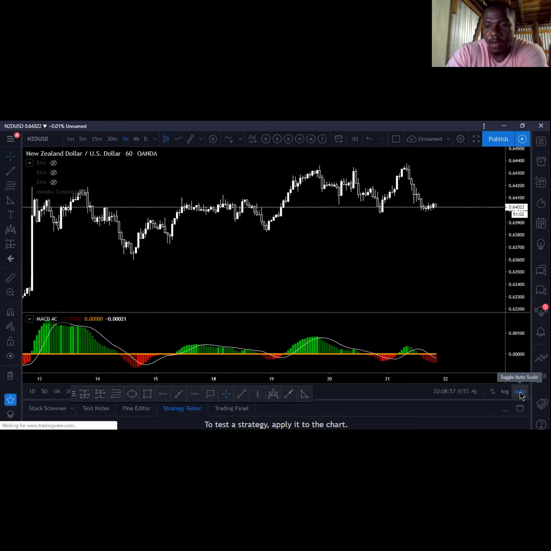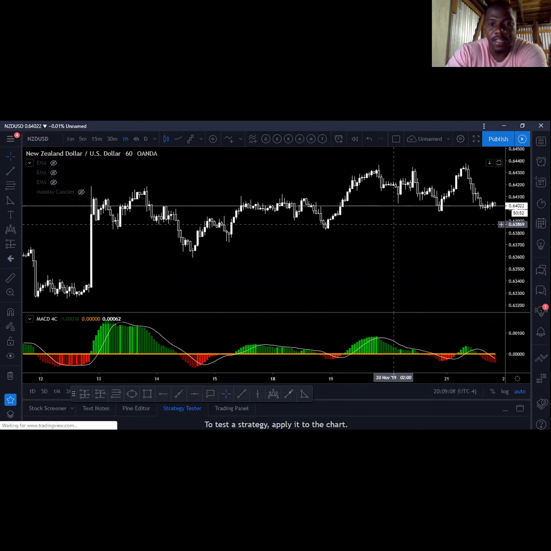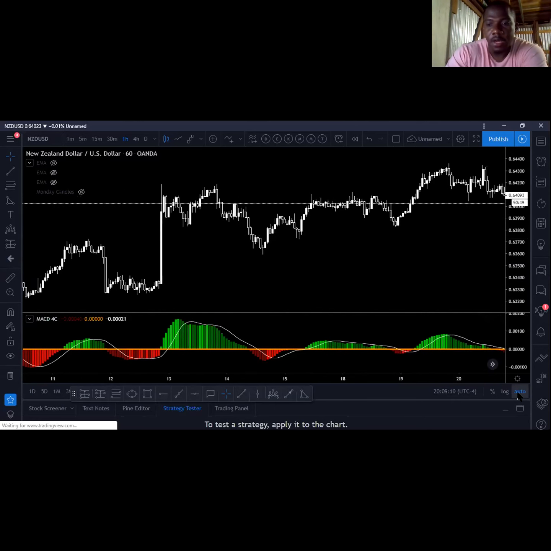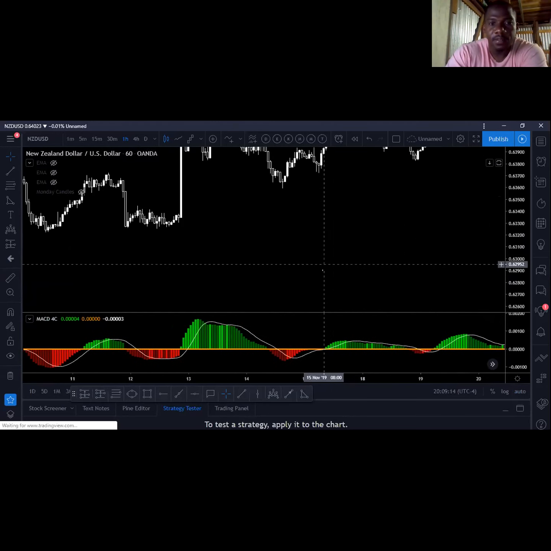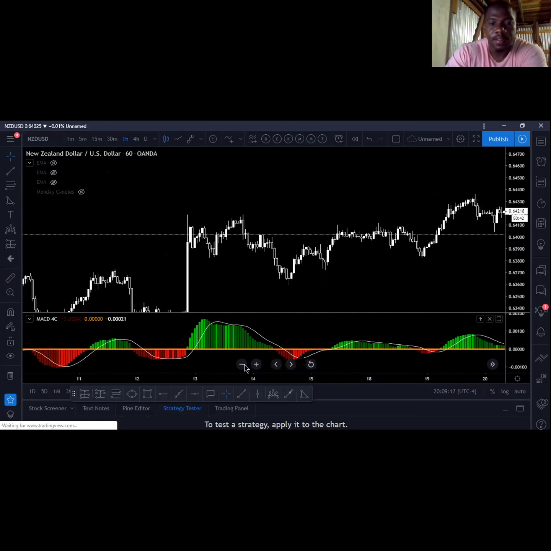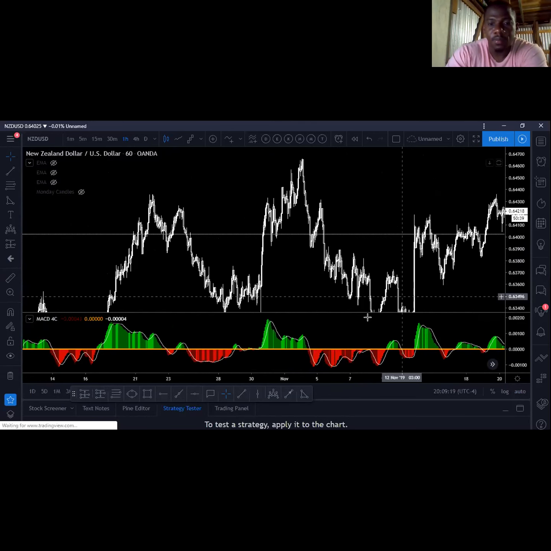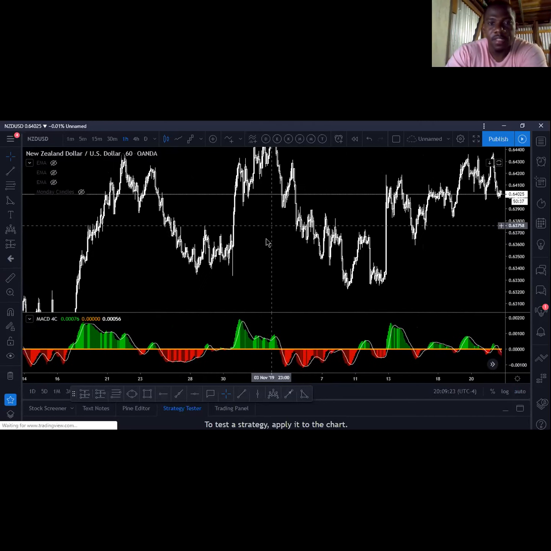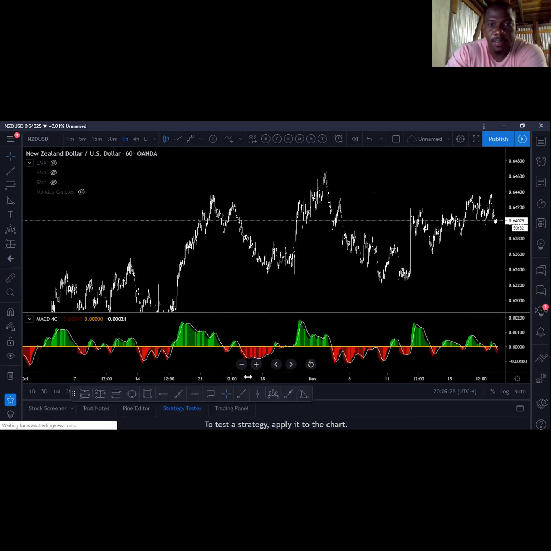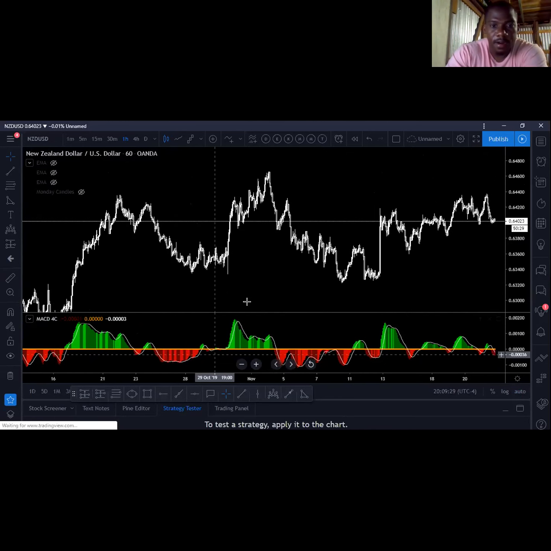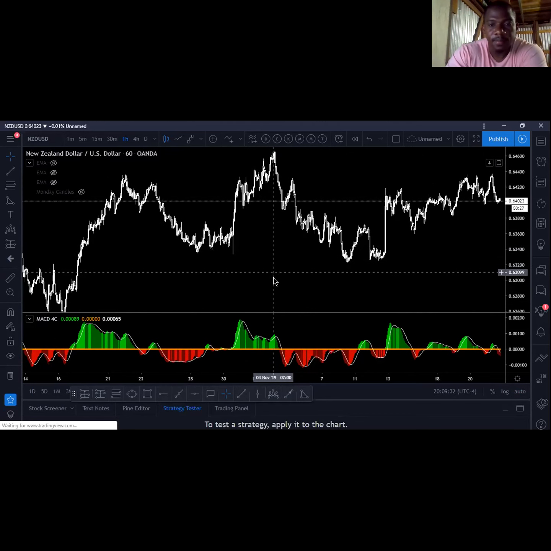Also, this button down here, the auto button. Right, when this is checked, you will not be able to move the screen as freely or the chart as freely. But when you uncheck that, you could move the screen up or down as you please. Right, so if I zoom in, I can move the screen as I please to alter my chart to see the whole screen or how much ever of the screen I want to see.